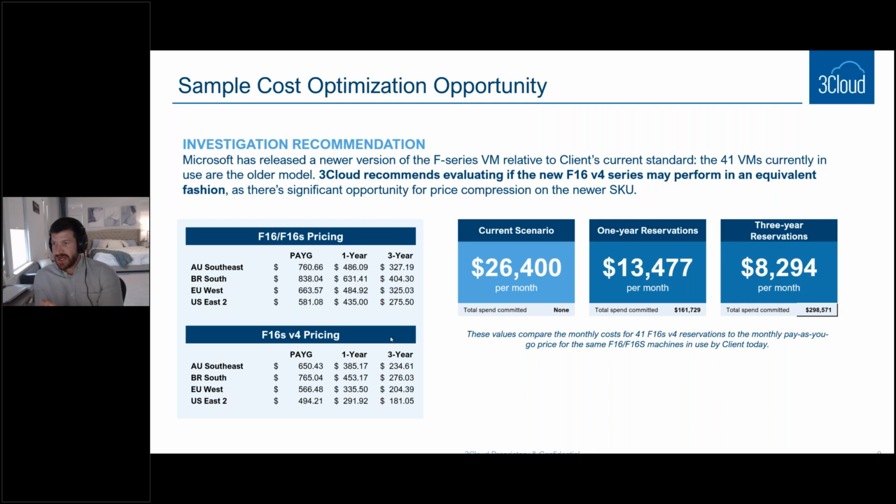I know Manny and Chris will talk about it a little later, but there's definitely a breakpoint with 1-year reserved instances. I'm not sure of the number, but I'm sure one of them will mention it. There's an idea that even if you're not going to use the reserved instance for the full year, there definitely is a breakpoint to be able to optimize there as well.